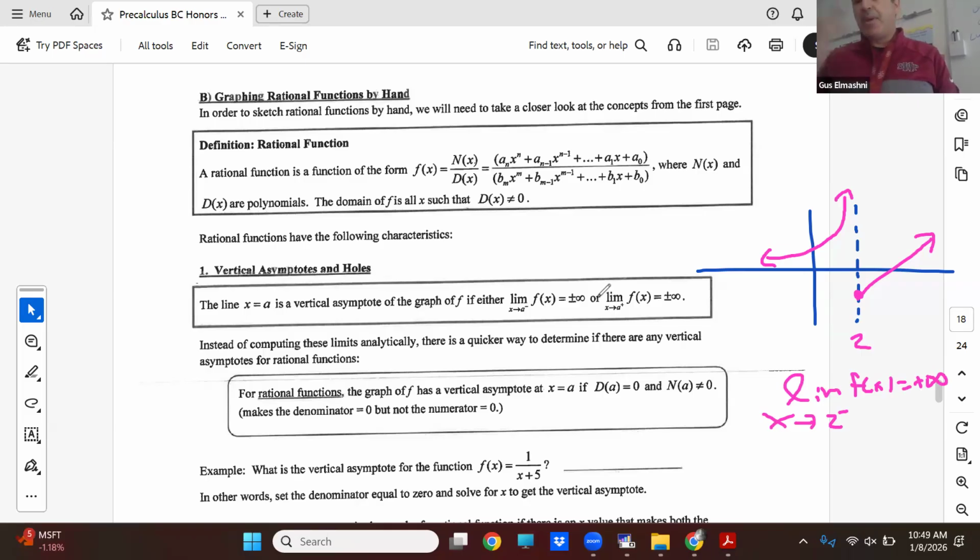I know it's kind of a weird graph. It's a piecewise function, but yeah, that could happen. And again, the quicker way to do this is to set the bottom equal to 0, right? That's a quick and easy way. So we know that already. So here for this example, 1 over x plus 5, what's my vertical asymptote? X equals what? Yeah, that's easy, right? We're done. But technically, what's happening, if x is negative 4.9999 or x is negative 5.01, what's y doing? It's going haywire. It's going up or down forever. That's really what's happening.